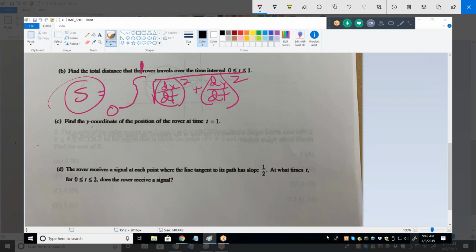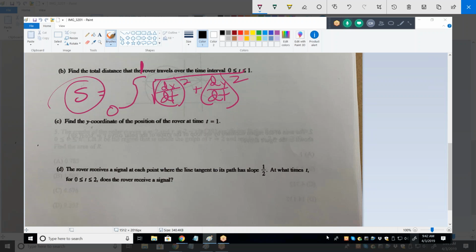This is easy enough to do. Number B, I didn't actually do it, but once you set it up, surely this is calculator? Yes, because you're going to have some nasty integrals to integrate here. It is calculator. Our teacher said that most parametric and polar free responses will be calculator, unless it just says write the integral or something like that. If it says find, it will be calculator.